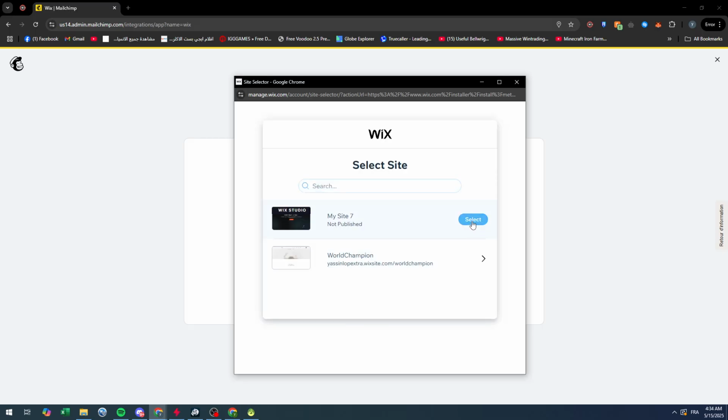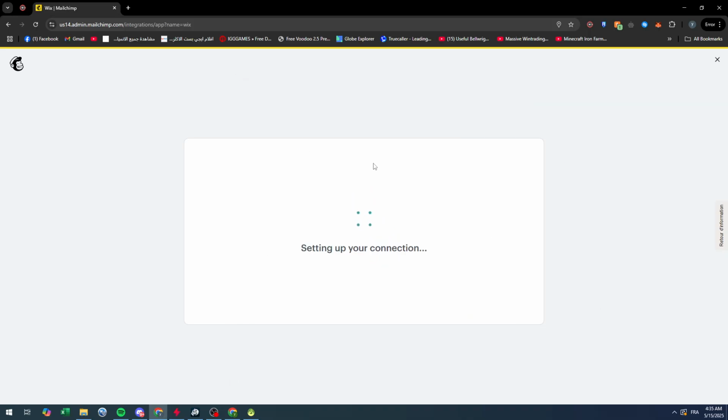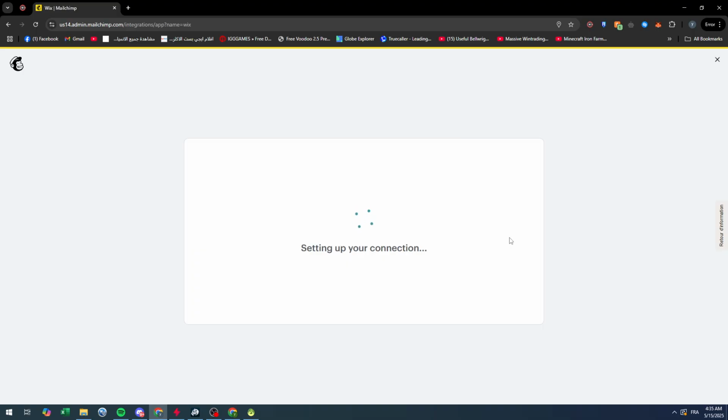And once this happens, I'm going to select a website. And once I have done that, in case my website was good and ready to go, I will click on add, and it will be added automatically in my Wix apps. And just like that, the connection has been made successfully. Now we can continue and view it on the other side of Wix, or basically just keep using it from the Mailchimp side. So this is how the integration is done.